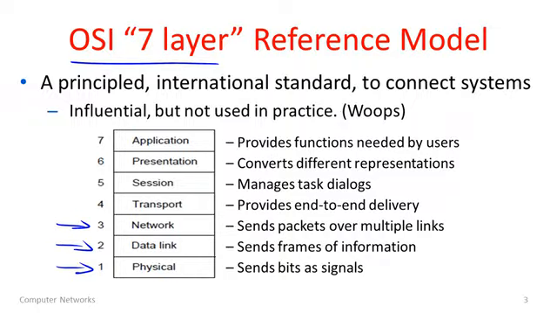On top of that is the network layer. That's about sending packets across multiple links. It sounds suspiciously like the data link layer, but its scope is broader. Now we might talk about sending packets across multiple networks, as in the internet. On top of this is the transport layer, which provides different kinds of end-to-end delivery services, such as reliable delivery, for instance.